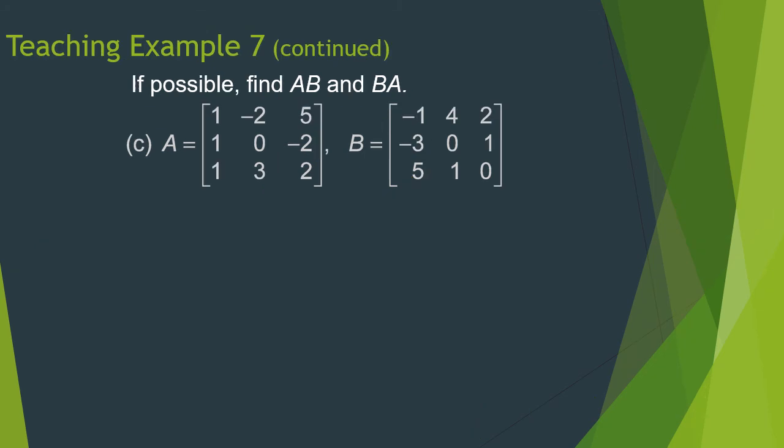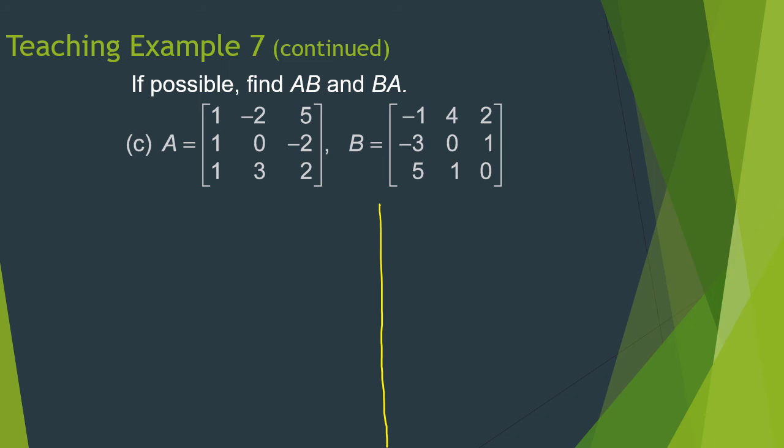All right. Last one, I think, and then I have one more just for you to do. If I have A times B, well, I have a 3 by 3 and a 3 by 3, so obviously it's going to work, right? Because I have two 3 by 3s. So I'm going to split my space in half so I can do this correctly. Remember, it's the elements of the row times the elements of the column added together is your first element of your product matrix. Elements of the row times the elements of the column, elements of the row times the elements of the column. Okay?